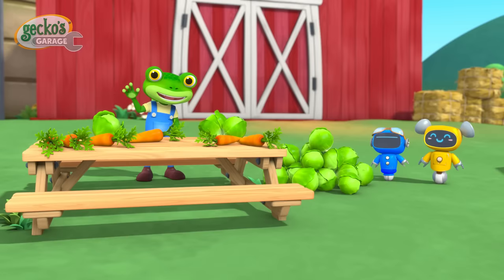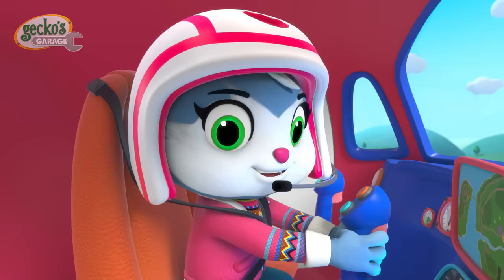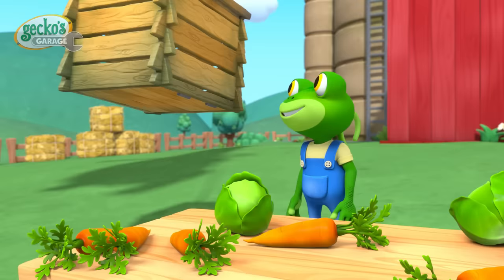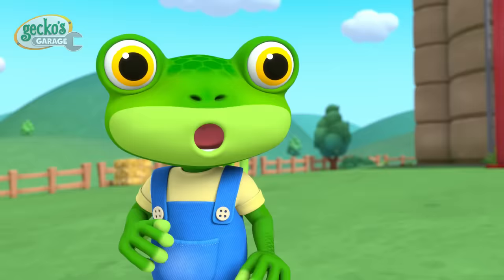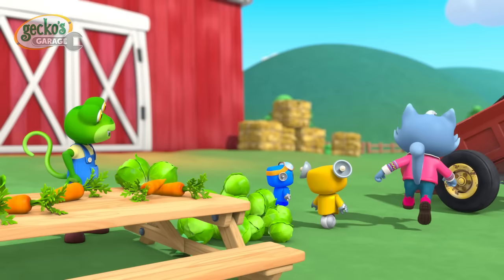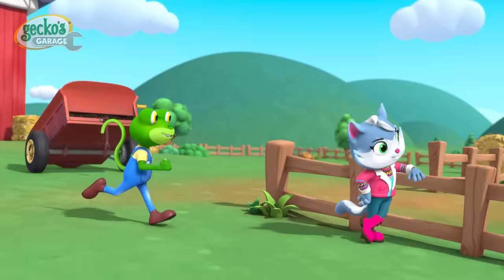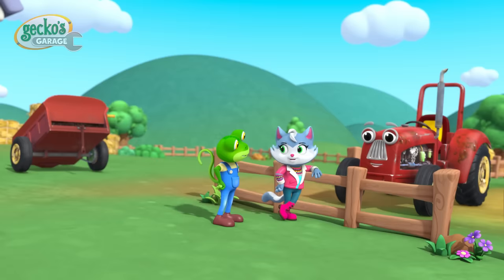Hello, everyone! Today, we're helping Cat deliver her compost to Trevor's farm. Release the compost now, Cat! Vale, Gecko. Great question, Blue. What is compost? Well, composting is like recycling. Our food waste is used to help make more food. Exactamente, Gecko. Over time, my food waste has turned into precious compost, thanks to lots of tiny creatures. Then Trevor spreads the compost on the soil to help his vegetables grow big and strong. Hola, Trevor. Now let's attach Trevor's compost spreader.